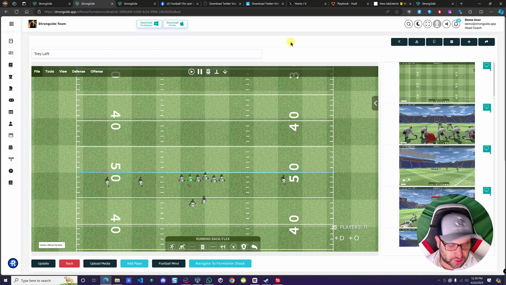I think I've talked to a lot of coaches who use PowerPoint. They use Visio, which is a Microsoft application, or there's just a ton of different options out there that if you use what you're most comfortable with, that's going to be pretty consistently good for you. You're going to be happy with it. But you're not going to have a place to quickly use it, especially if you use more than one thing, or you're coming from one other place than another, or you just want to upload a picture that you drew on a napkin. All of those things just kind of get lost into places that are notes or whatever.